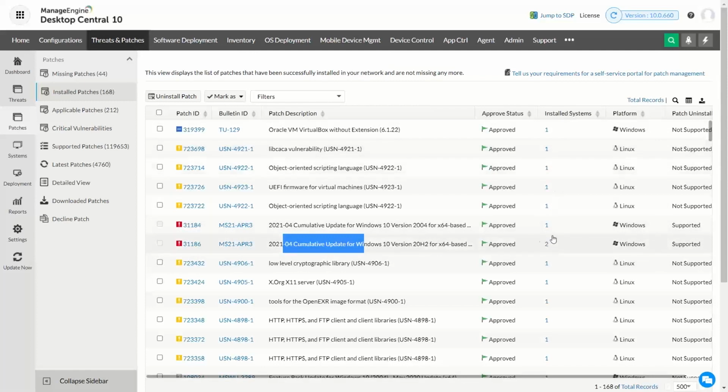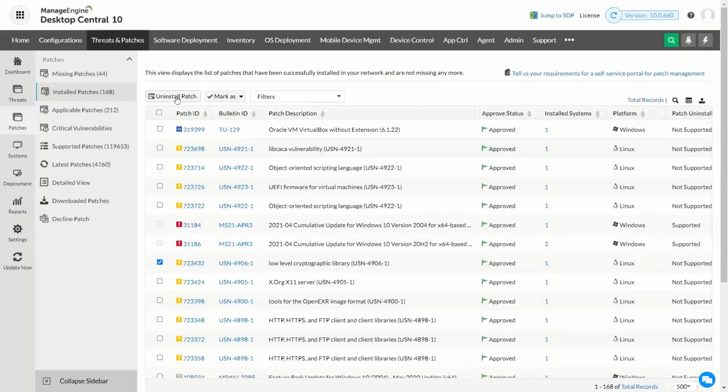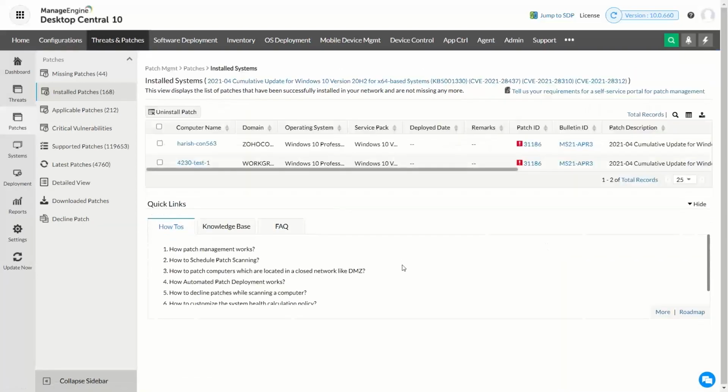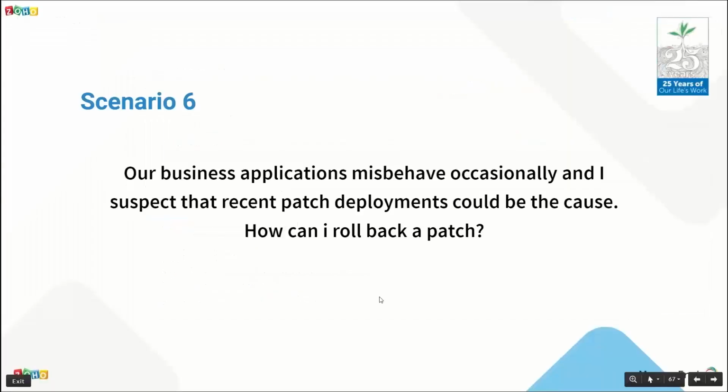Let's assume that we've got this installed on 200 machines. If you wanted to uninstall them, just select that and click on uninstall patch. That's going to remove this patch from all those 200 machines. But let's say you wanted to remove them only from 20 machines. By just selecting that 200 count, this is going to show you all the 200 machines, and you can selectively choose the machines and then click on uninstall patch to remove that patch from a customized 20 machines. So you have the rollback option supported with more customization within Desktop Central Patch Management.